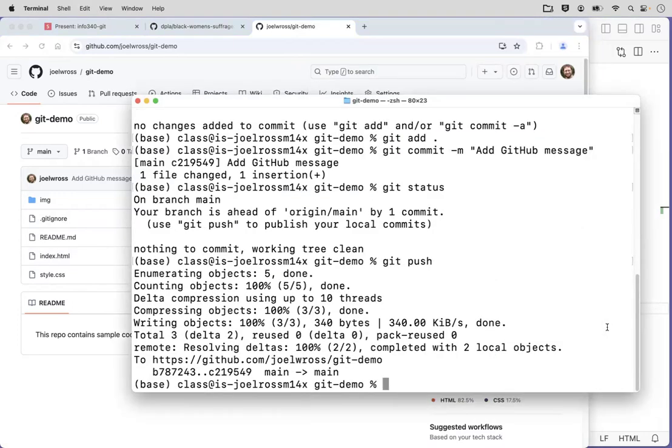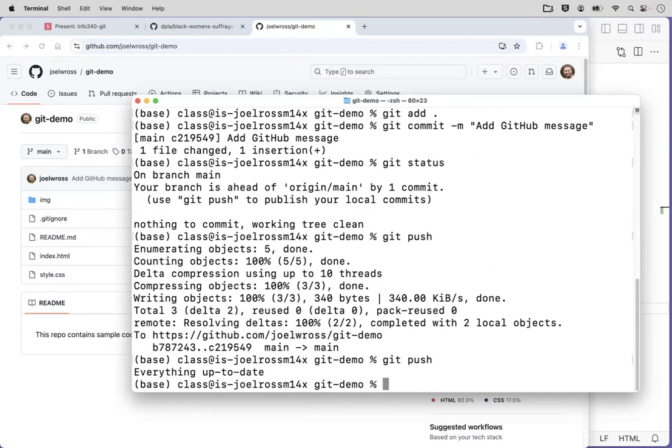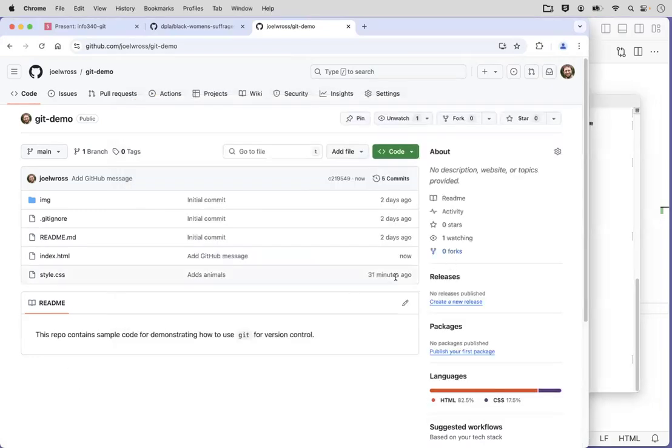You can push whenever you want, right? I can just write git push, and if there's nothing to push, it'll tell me. Everything's up to date, and that's fine. So again, commits are happening locally. Push is just uploading copies of them. Now you'll notice that even when I push things, it's not that they got committed now. I pushed it right now, but it's pushing the commits that were made in the past. So commits are timestamped to when they were made. Push is just being used to say, let's put a copy of those commits on the internet for other people to be able to access and look at.